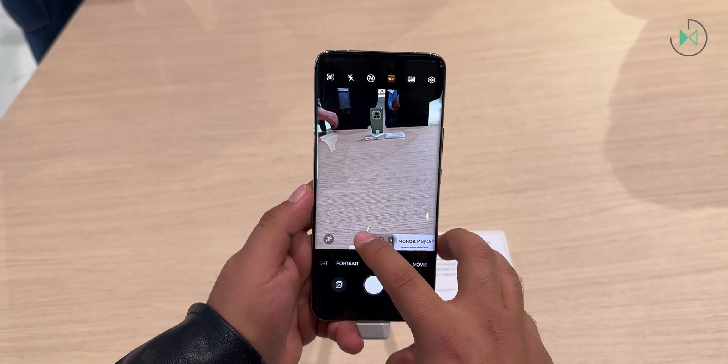The third and last camera is the most attractive, because it's a periscope lens with f/2.6 aperture and around 2.5x optical zoom. The lens itself is not that spectacular, but in conjunction with the 180 megapixel sensor, it can do some interesting things. Below, you are looking at some example pictures — it's not the ideal environment to test the camera, but it gives you an idea of the results achievable with each camera.